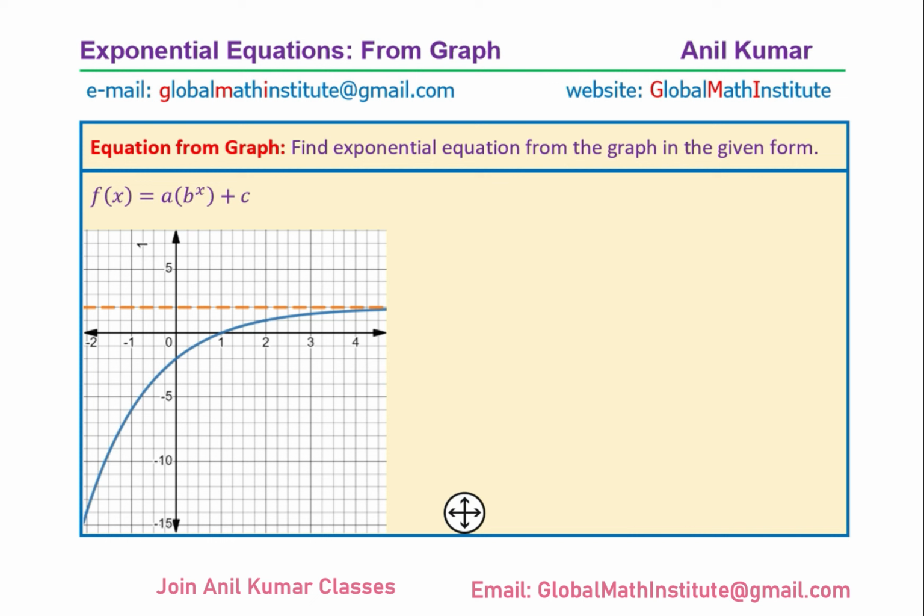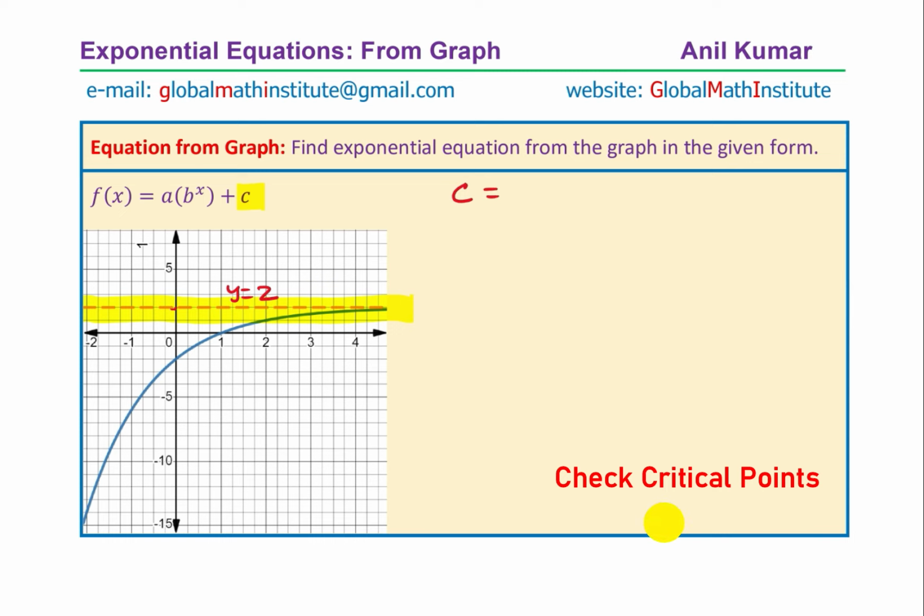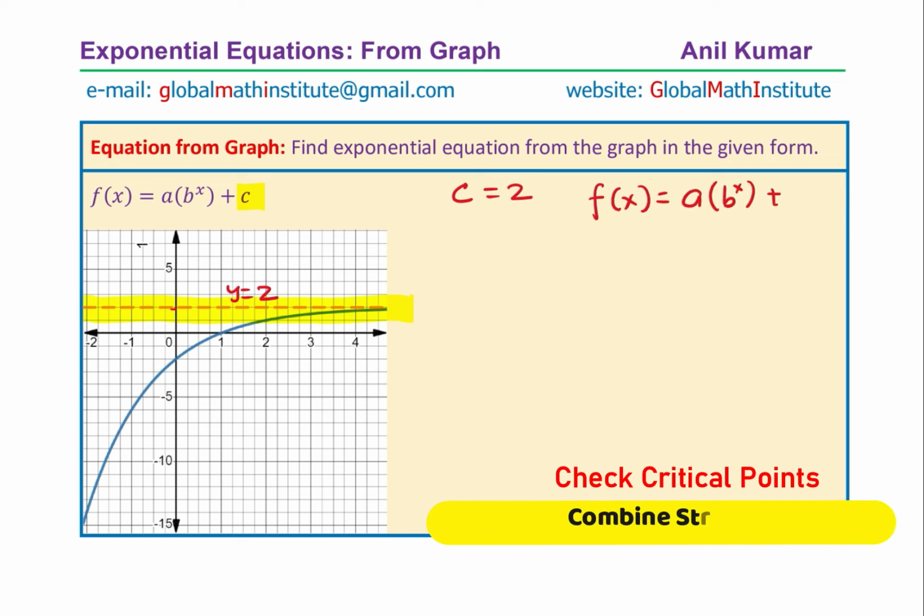Now let's move on and take the next example where we are now combining all the things. So we learned how do we find the vertical stretch or compression factor, and also the translation factor. Now here is kind of a test question for you. How do we do this? Well, to find the value of c, what should you do? To find the value of c, we should look into the horizontal asymptote, and clearly, in this particular case, the horizontal asymptote is at y equals to 2. And therefore, c is equal to 2. And so I can write the function f of x as equal to a times b to the power of x plus 2. Makes sense?